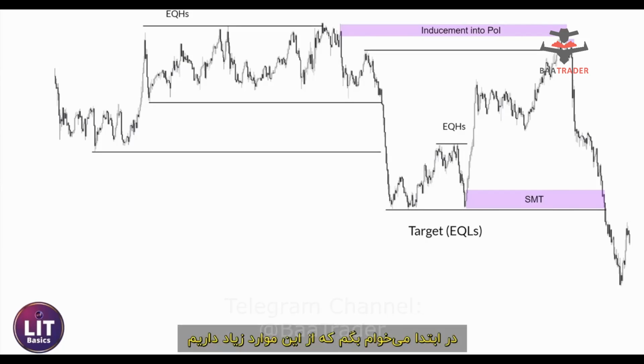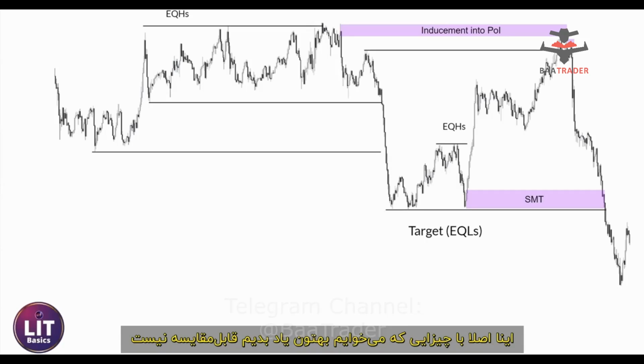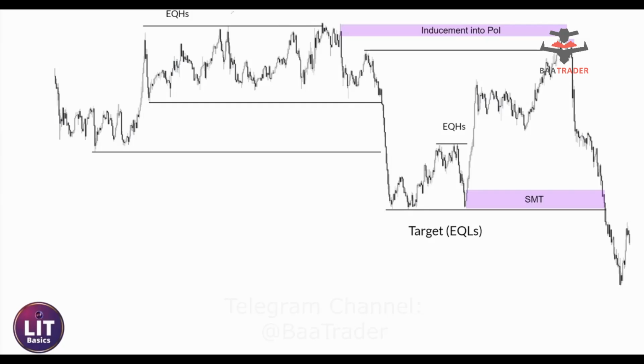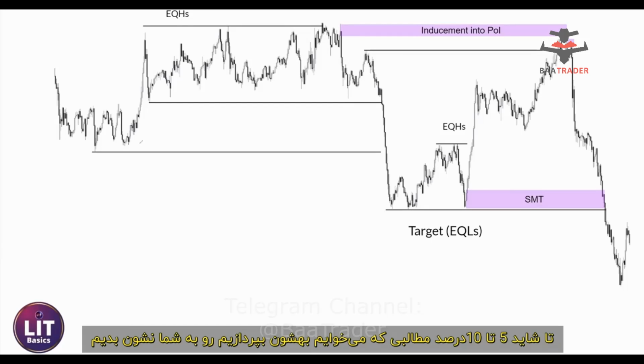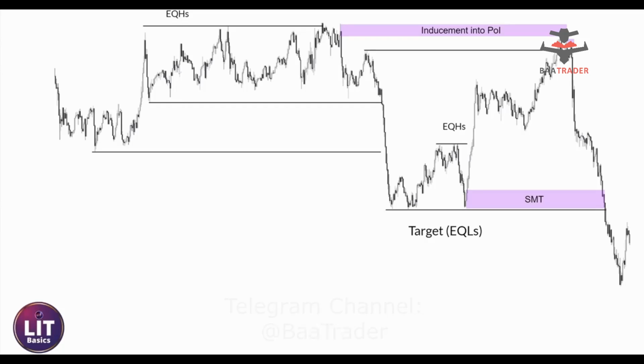Yes, just want to say to start off with, obviously we have a lot of these, but we are still just touching on the basics. This is nothing compared to what we're going to teach you, but this is probably the best way to bring you over to maybe 5 to 10%, if that, just to show you what we're going through. So let's get into it.